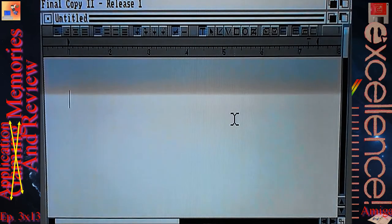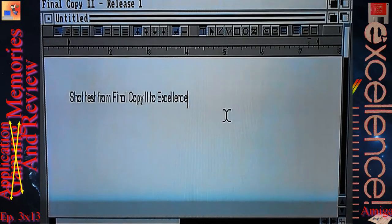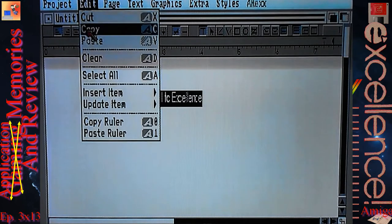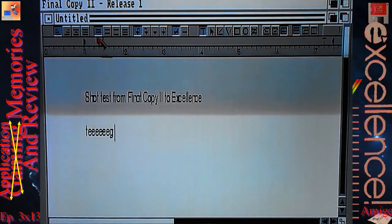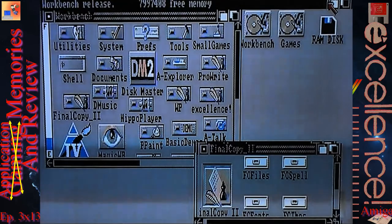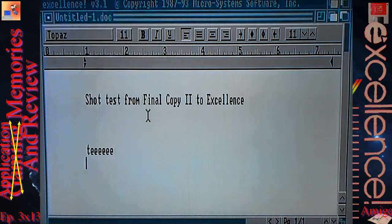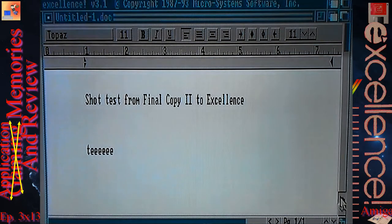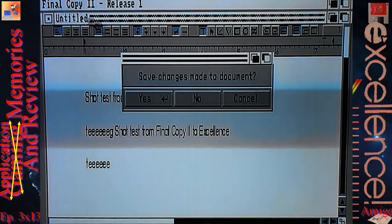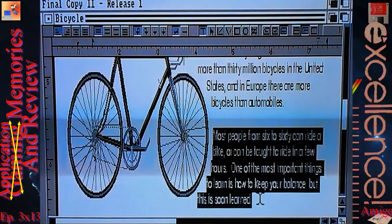Now, I remember using Final Copy 2 and Excellence. Let's do both of those. Edit, copy. So we are alive. We can paste it within the program. Let's go to Excellence and a blank document. Can we paste it here? Yes. Okay. That's interesting. I wonder if we can load something more elaborate in Final Copy 2. No. What if I just do that?